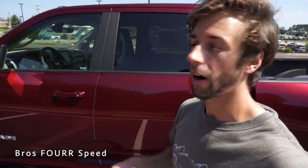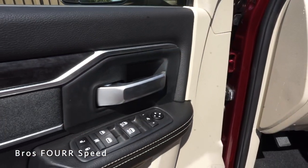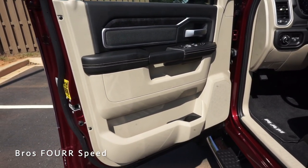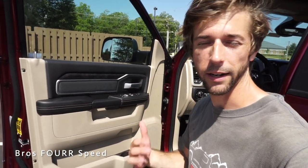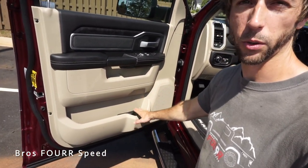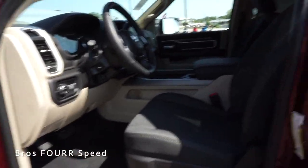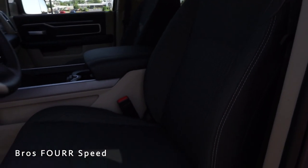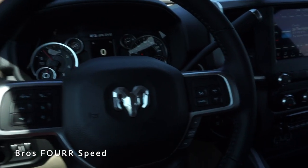Now let's look at the interior. The door panel has a really nice two-tone design with leather and gray stitching on the armrest, chrome trim, and a wooden inlay above that. There's a brushed aluminum release handle with window controls, lock/unlock, and power mirror adjustments, plus storage underneath the grab handle and at the lower section of the door. This also has a 10-speaker audio sound system. Inside, you'll see nice cloth seats with color-matched stitching and a nice pattern running down them, with automatic seat controls on the side.